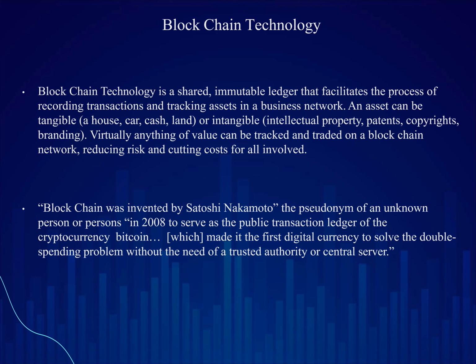Blockchain was invented by Satoshi Nakamoto. Satoshi Nakamoto is a pseudonym of an unknown person, a name used to protect their privacy as the creator of Bitcoin. The true identity behind the name still remains unknown. In 2008, it served as the public transaction ledger of the cryptocurrency Bitcoin, which made it the first digital currency to solve the double spending problem without the need for a trusted authority or central server.